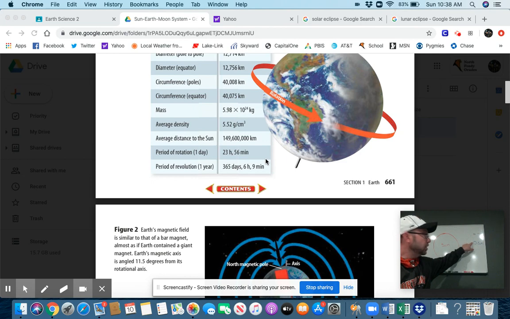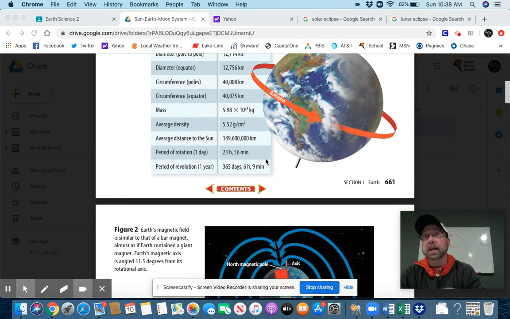So when it starts its 24-hour cycle, its 23 hours and 56 minute cycle, it's still moving. And so what happens is it actually takes another 4 minutes for the Earth to line back up the way that it was at the beginning of the previous day because it's moving around the sun. So there's where those extra 4 minutes come in our day. All right, it takes 23:56 to spin around. It takes 4 more minutes to make it appear that way because the Earth is moving, which gets us our 24-hour day. I know, a little bit hard to visualize.